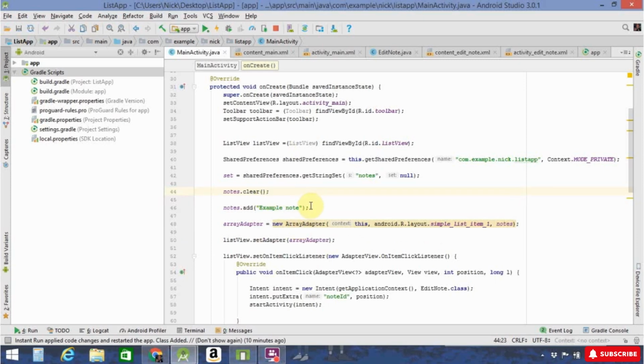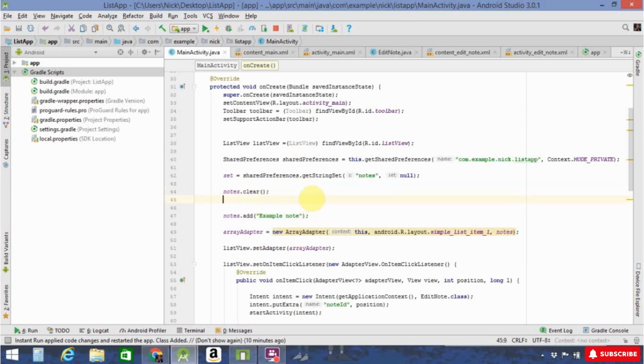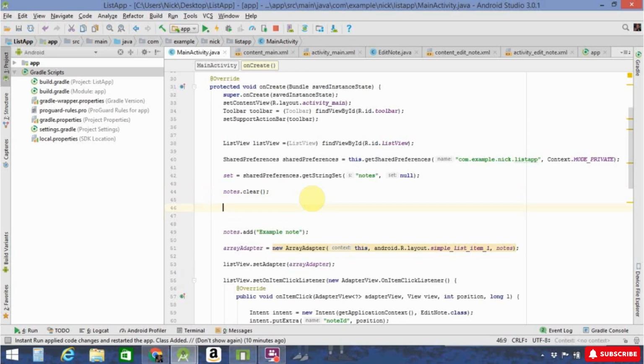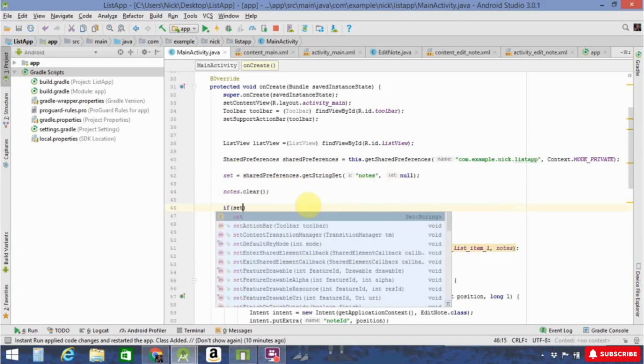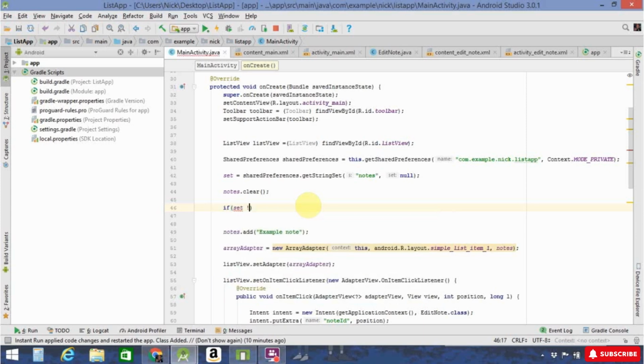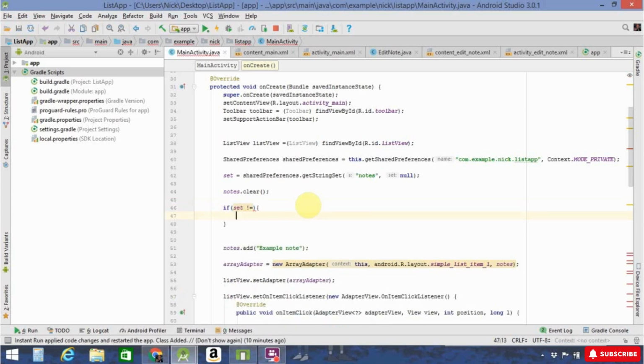So after notes.clear, we're going to check if our set is equal to null. We're actually going to go if it's not equal to null. It'll work better for this. Set is not equal to null. Sorry, I forgot to write null.